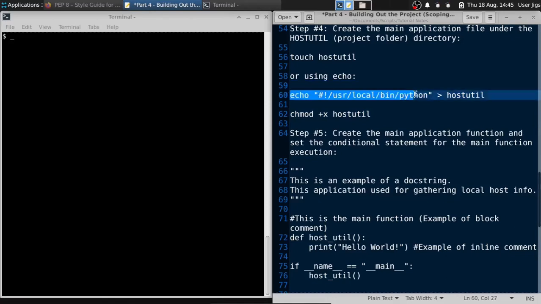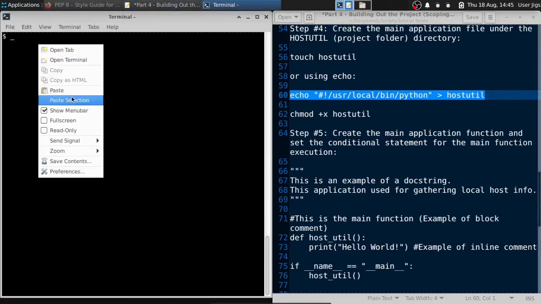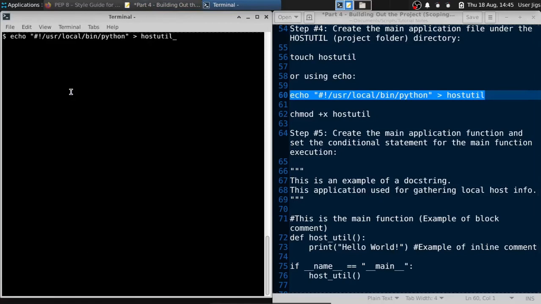Once the echo command completes, it's going to get redirected to the HOSTUTIL file that I will be using as my main file for this application. Alright, let's copy and paste that. Press enter. No errors.